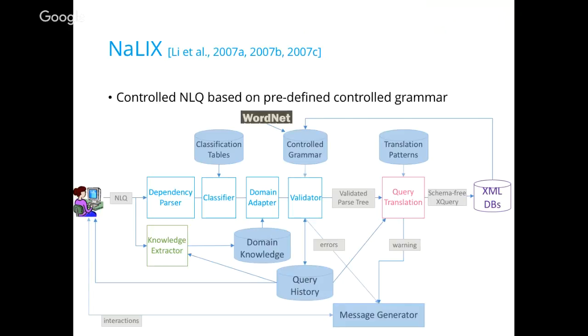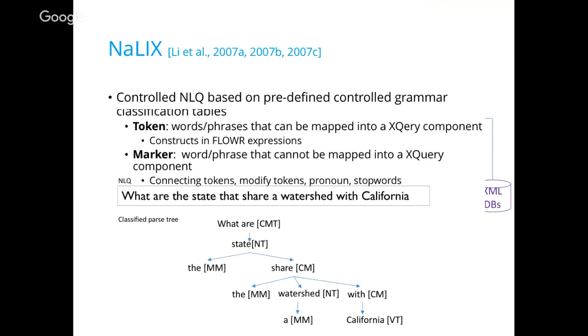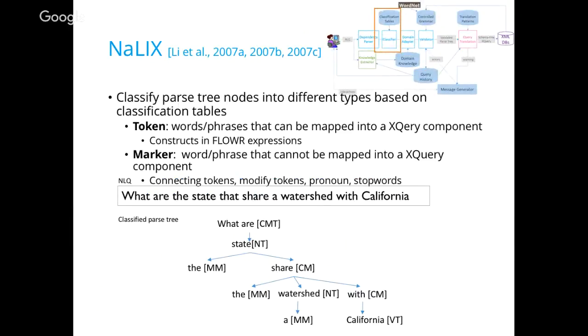This one is interactive and conversational. It actually keeps track of the query history and utilizes that information in handling queries. It is also very interactive and has ways to generate messages to get feedback from the user. From the scope of NLP point of view, it has a predefined controlled grammar. This allows the system to tell the user, if I cannot handle your query, here's an example query that may be understandable by the system.